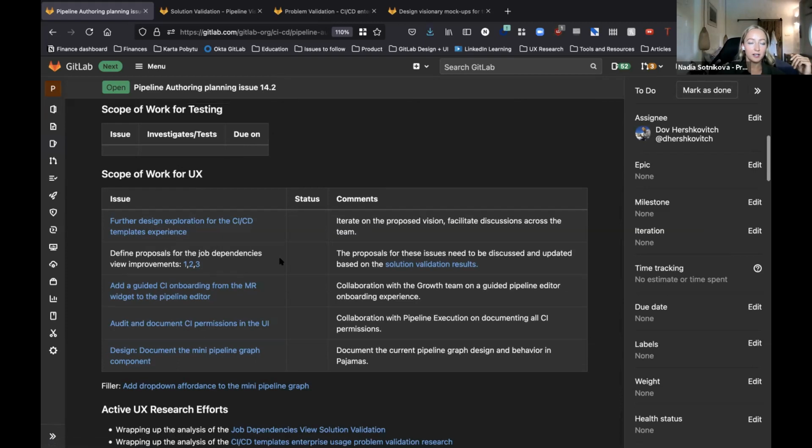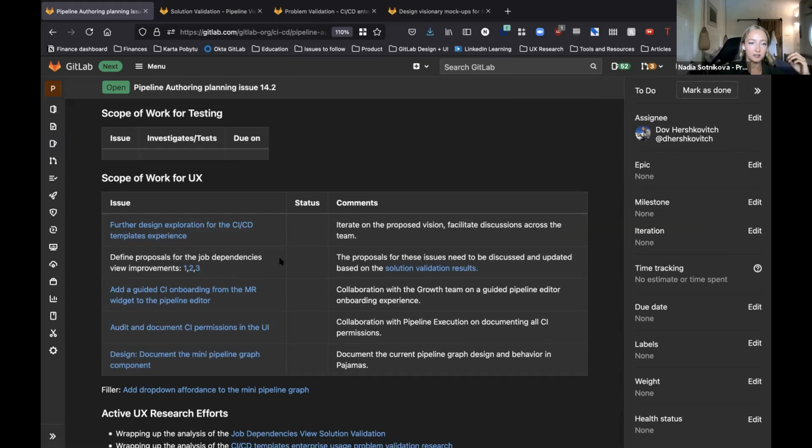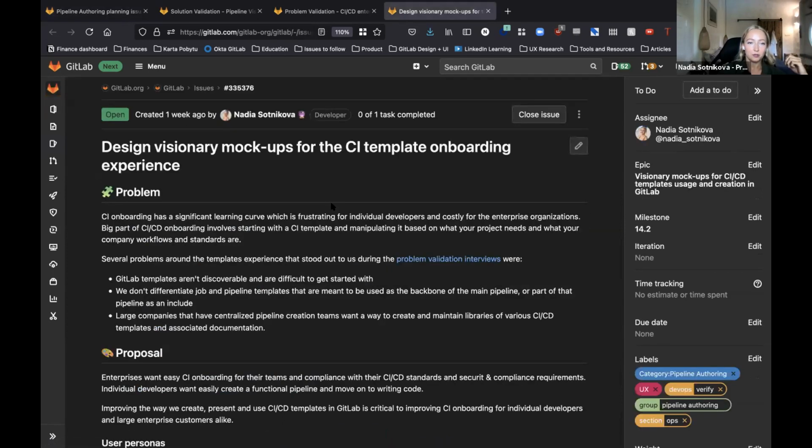So I want to dive a little bit deeper into the work that we're doing around the CI/CD templates, because I think this is going to take up a lot of time in 14.2. So currently we're in the process of wrapping up visionary mockups design for the CI template onboarding experience. So which means how do we use CI/CD templates in GitLab for onboarding someone onto CI when they're creating their project pipeline?